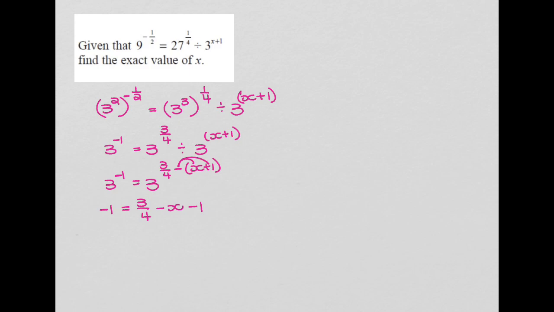Now I'm going to solve for x. So this minus x I'm going to bring across, so I'm going to say positive x. I've got 3/4 minus 1. This minus 1 over here is going to go over to the right and change to positive 1 or plus 1, which means that x is 3/4. Right. Pause, copy it down, learn from it. This is a great question.